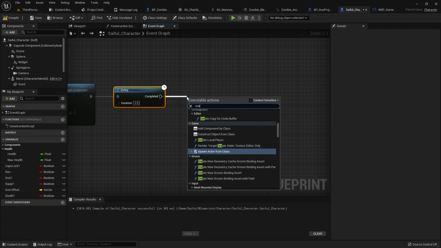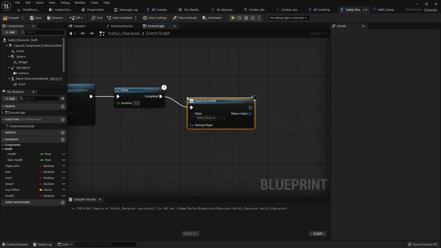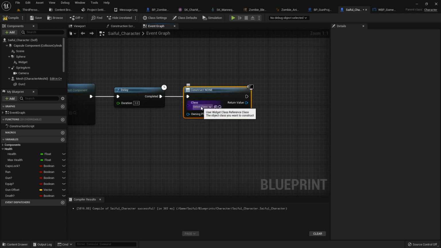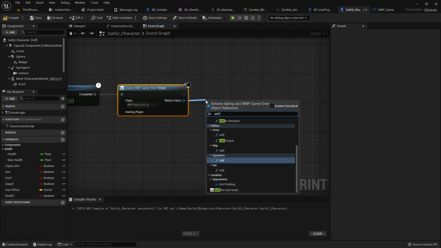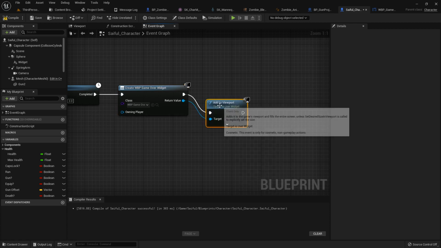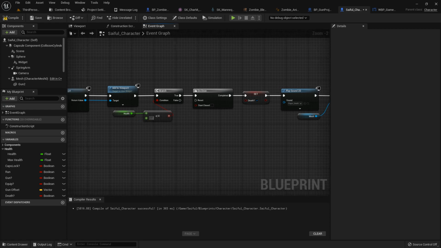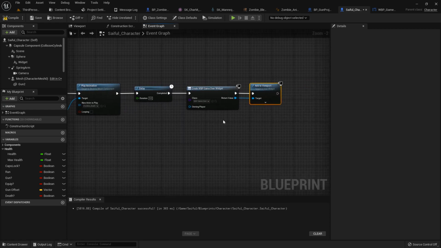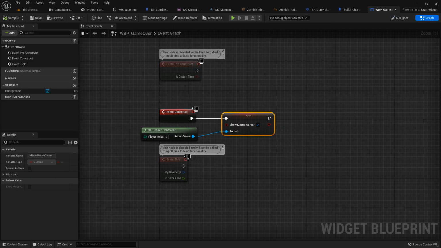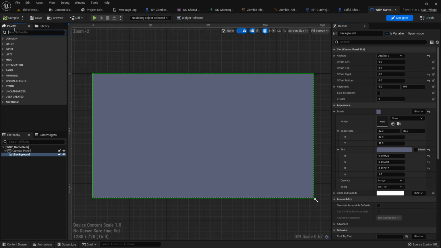I add create widget, WBP game over, add to viewport. So I think we are done in our character. I add zombie death because this will work for my player also. It's fine. So I go to the game over.